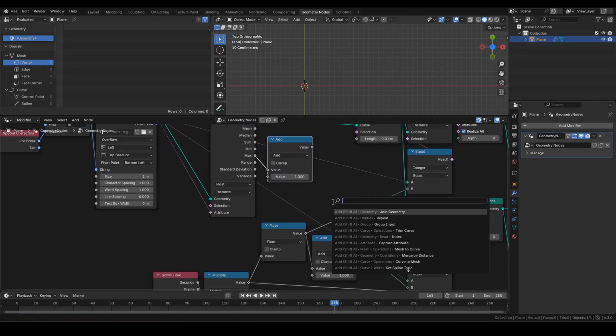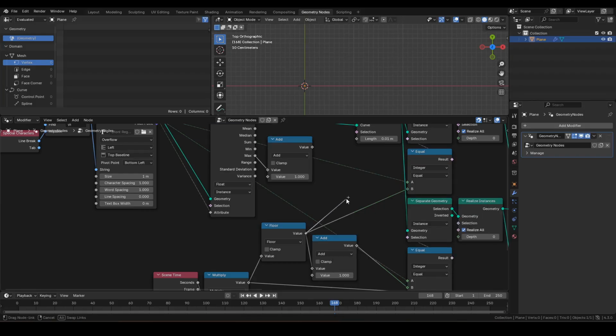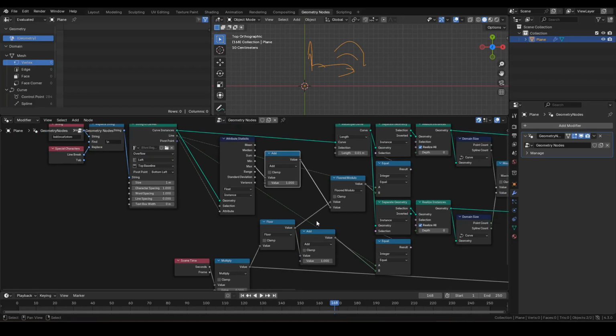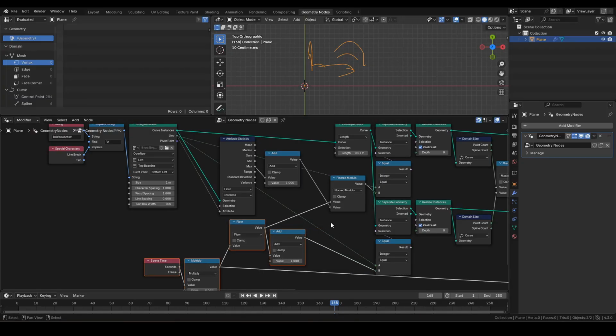Then add a floored modulo after floor, and take the modulo with the result of add, like so. And we'll do the same for the bottom. Take the floor modulo, like so. Okay.